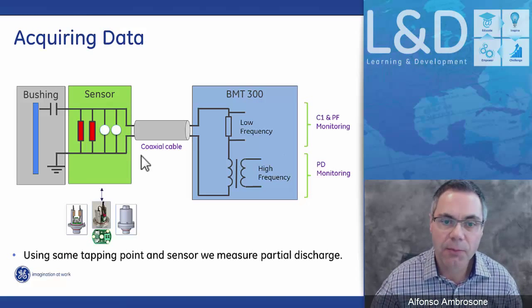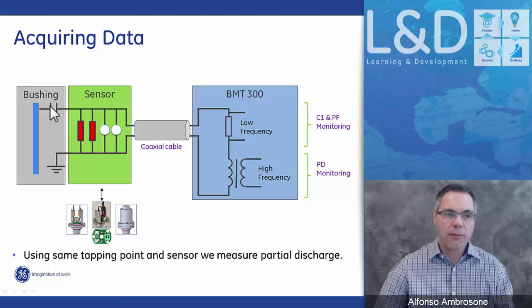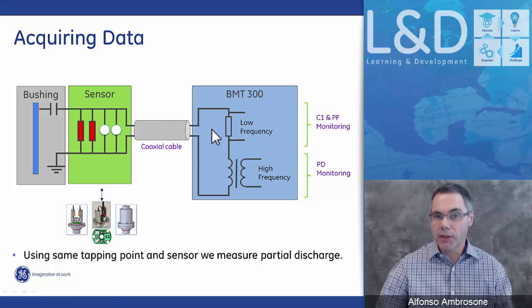So how does the system acquire data? We have three blocks here. The gray block is represented by the bushing itself, and here is the tapping point, or what we call the C1 connection. The sensor is represented here by the green box, and this is what the sensor looks like. The sensor itself has two redundant resistors. The resistors are sized to be able to measure the correct leakage current coming from the bushing, and it also has two redundant gas tubes. In the event of any electrical surges, these gas tubes will close and short to ground to alleviate any voltage going back to the main electronic unit.